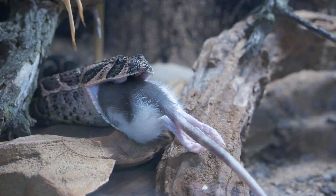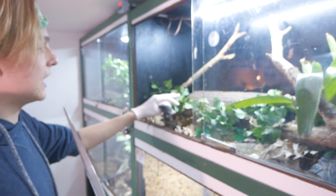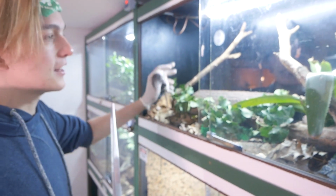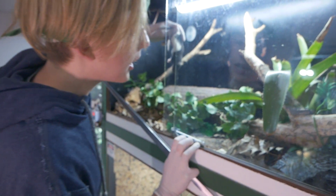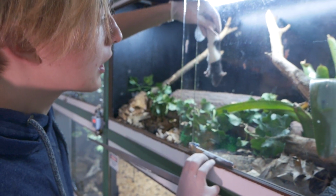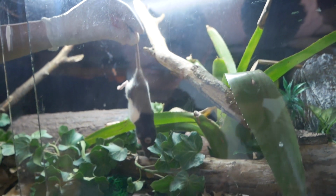Okay, so Lady is in this nice looking enclosure. I love the ivy that's growing in here. These grow lights are really doing wonders. But, okay, I can see her head. She's popping out through there. Give that a look. I'm going to try feed her with my hand because it's just a bit easier.